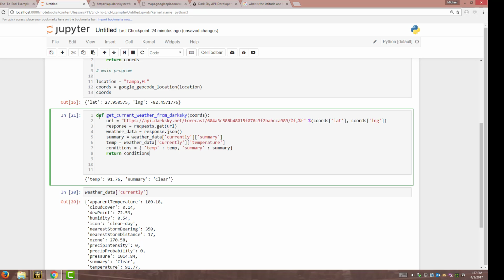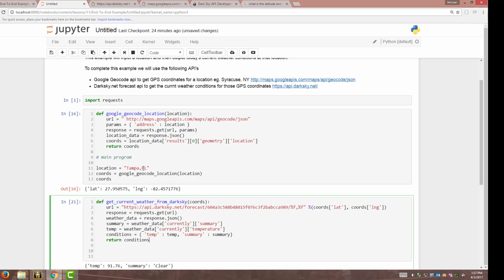And let's try it out with another location. So let's go up here. Let's change it back to Syracuse, New York. Run it. There's my new location, my new coordinates. So then let's run this and let's print. Let's say conditions.